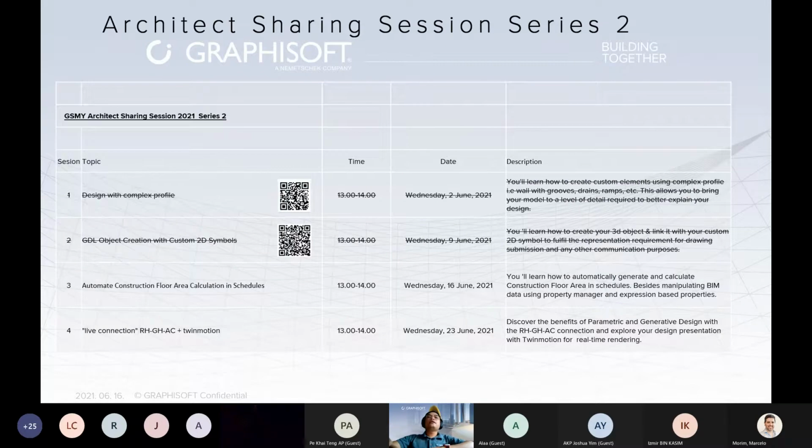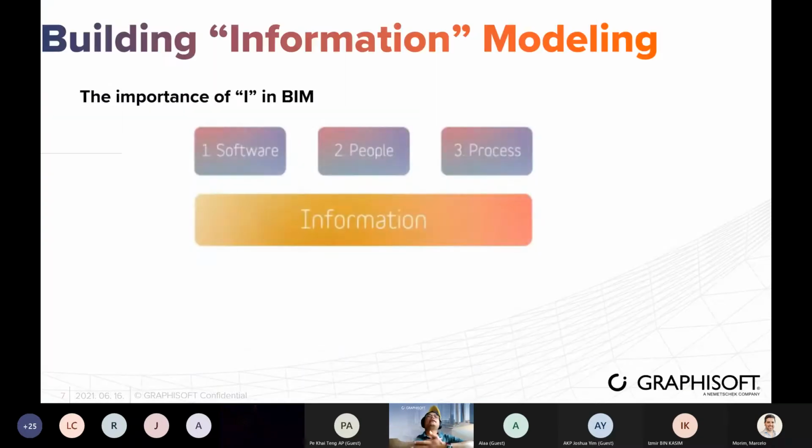Okay, go to the next session. Before we start everything, I want to highlight a bit about building information modeling. Mostly people already know about building information modeling, right? But sometimes they forget the importance of the I in building information modeling.